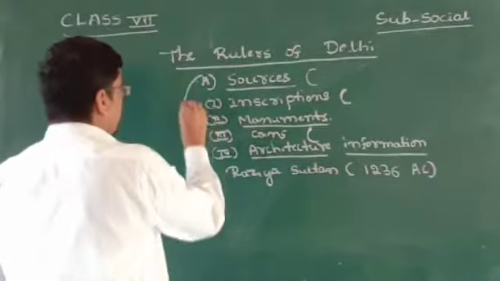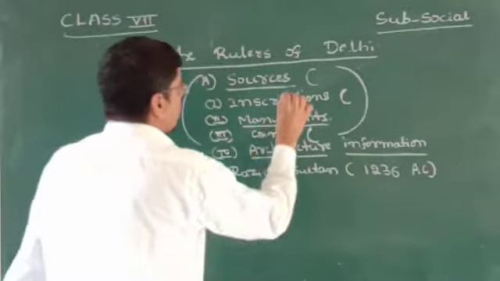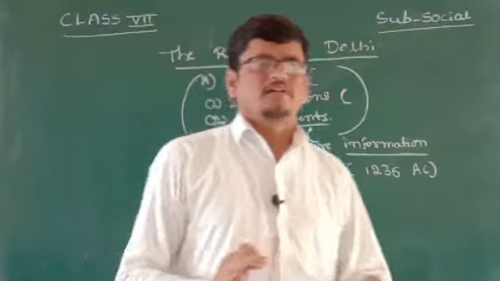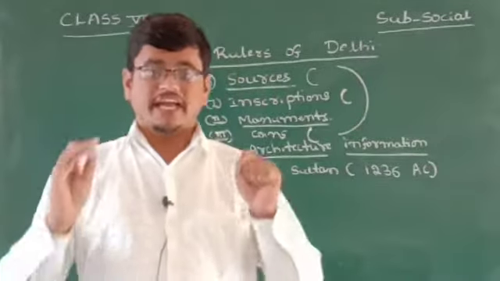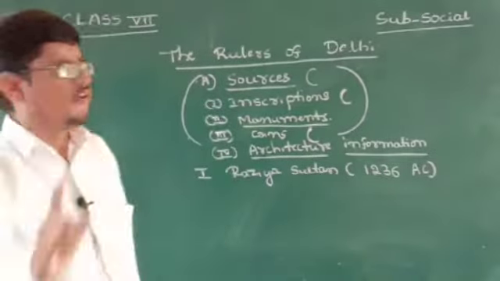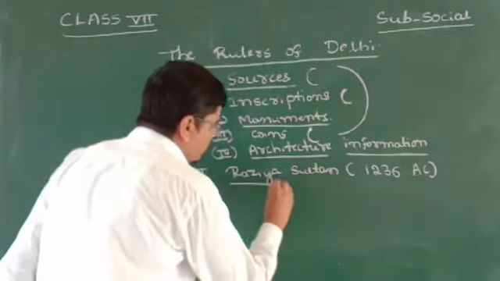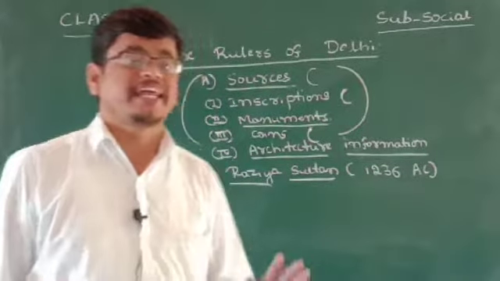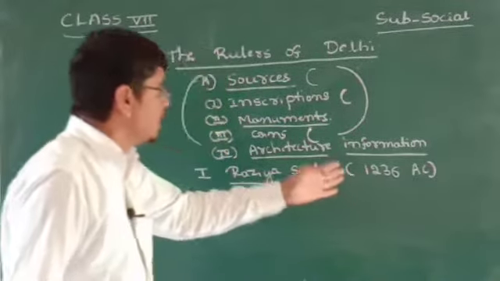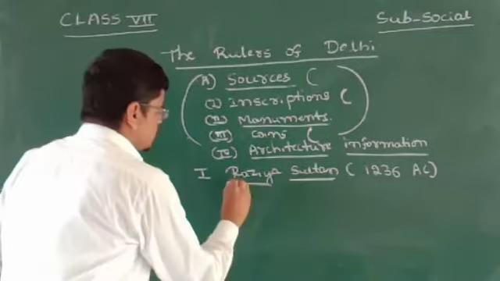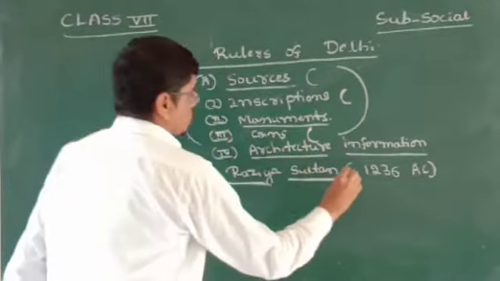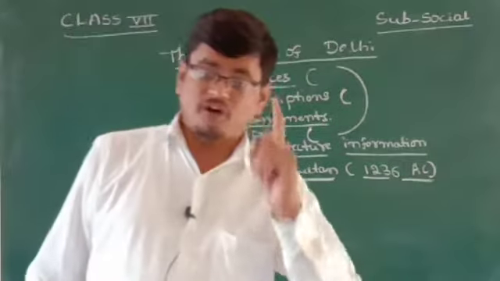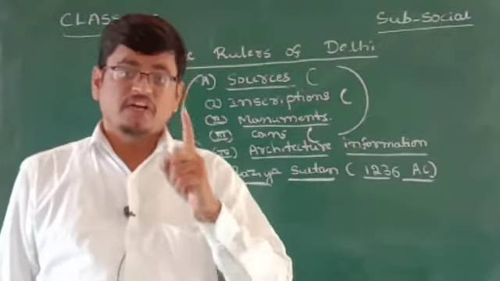So these things are very important for history. Without these things, we cannot study history. That is, keep it in your mind. So after that, I am going to study a particular person. First, who was the king or queen of Delhi in the age of 1236? The first, she became Sultan of Delhi. Her name, Razia Sultan. She was the first Indian queen of history.